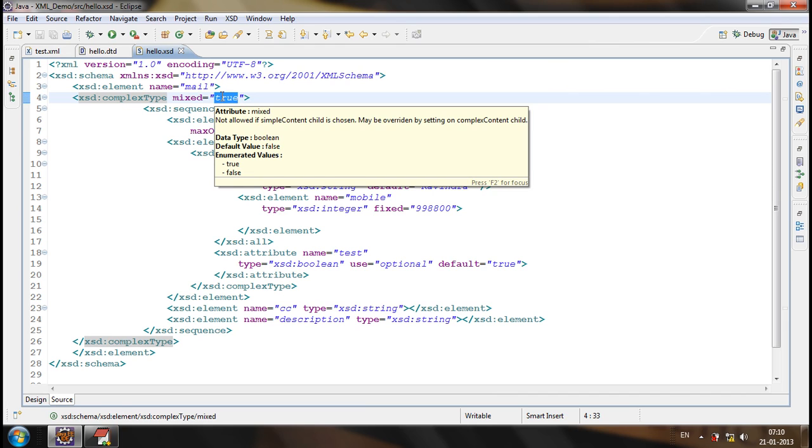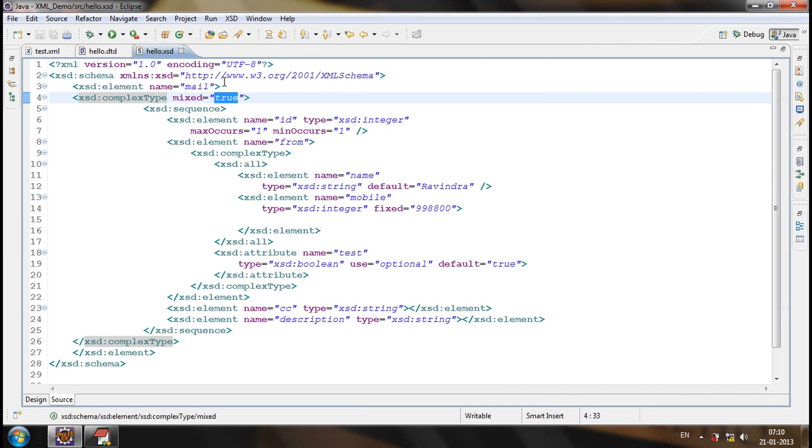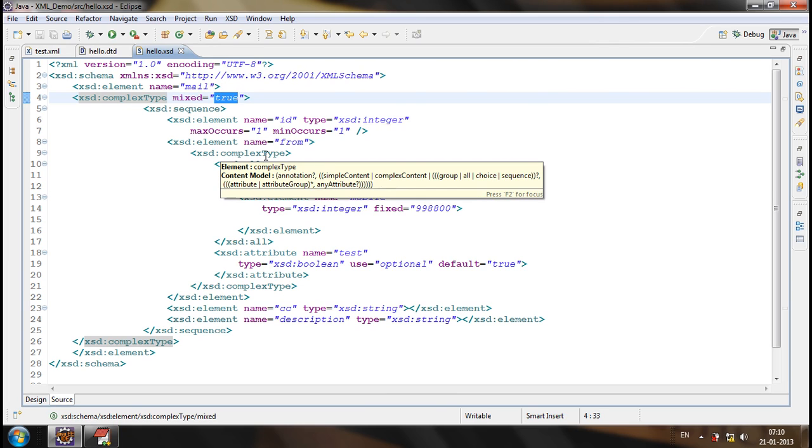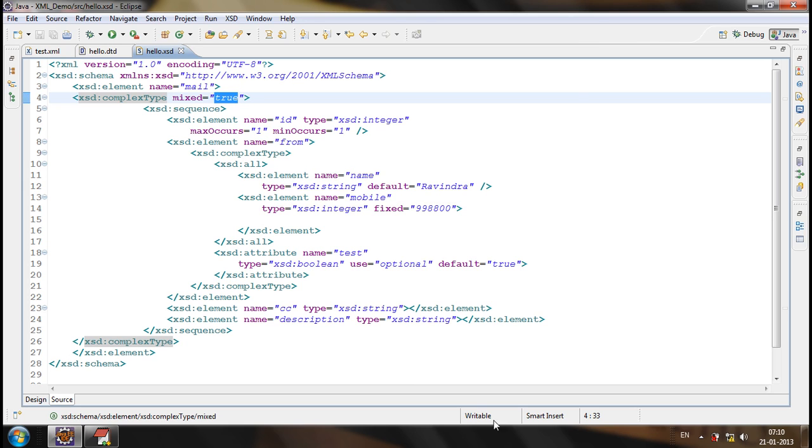So to make them allowed, we make mixed equal to true. By making mixed equal to true, we are specifying that this XML element can have mixed content. Okay, either flat character data or even some tags. Understood?